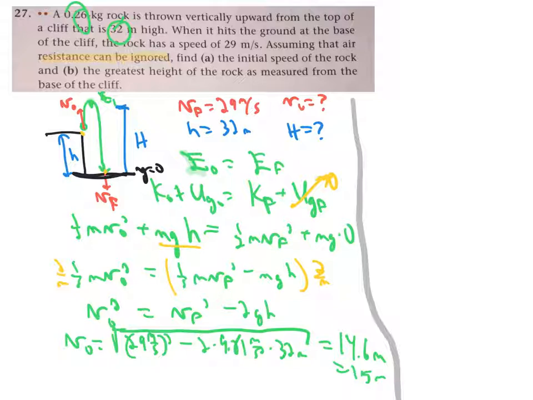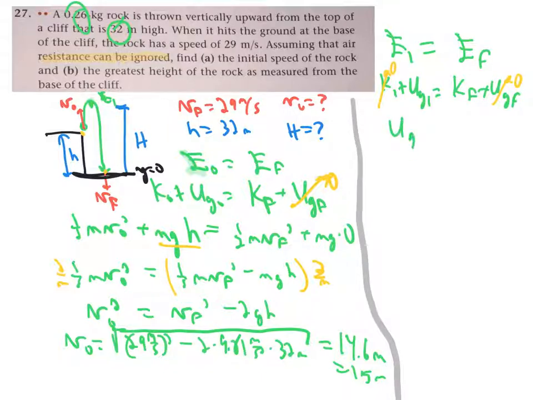And I'm going to choose to take the final energy. It really doesn't matter, but I'm going to choose to do that one. And so I'll have K1 plus UG1 is KF plus UGF. But we know a couple things. We chose our reference frame already that this is 0, so I'm going to get rid of it. And being at the highest point means the velocity is 0, and therefore so is the kinetic energy. And we end up with a more interesting thing that says that the potential energy at the top is equal to the kinetic energy right before it hits. This is reference frame dependent, but we set it up to make that happen.